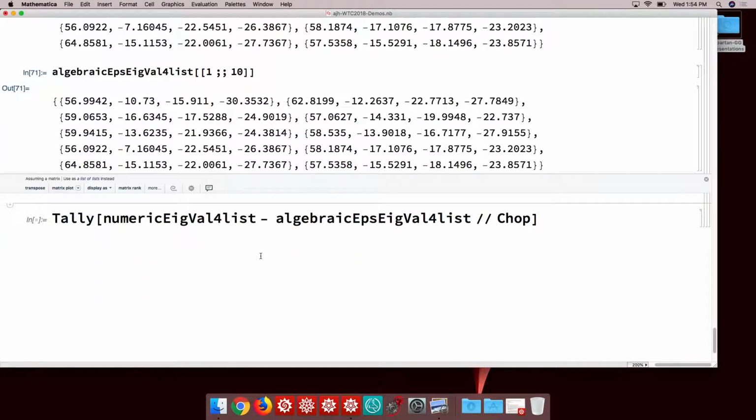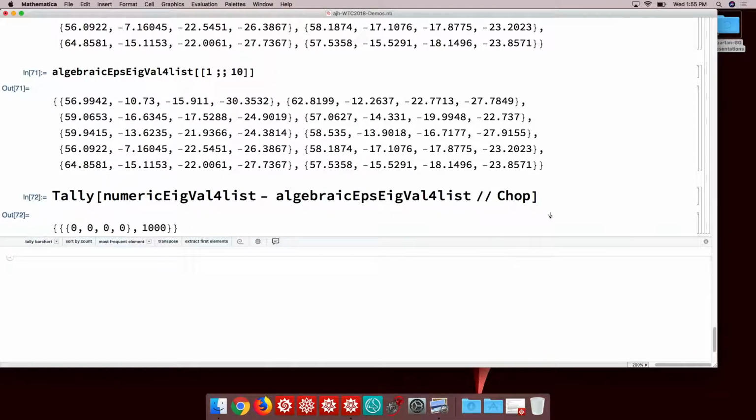And now I'm going to take all 1,000 elements of the eigenvalue list. I am going to subtract them. I'm going to tally them and chop them. And it's all zeros, within 10 to the minus 15th. Every single one of the algebraic ones matches the Mathematica set.